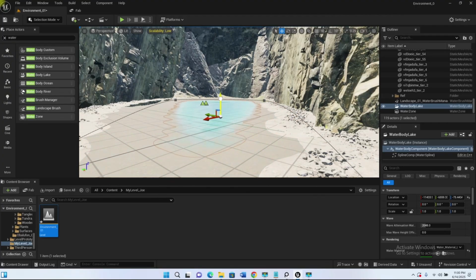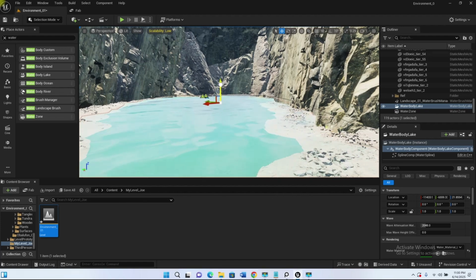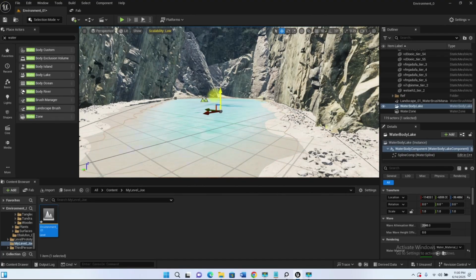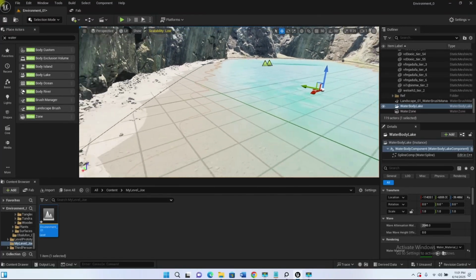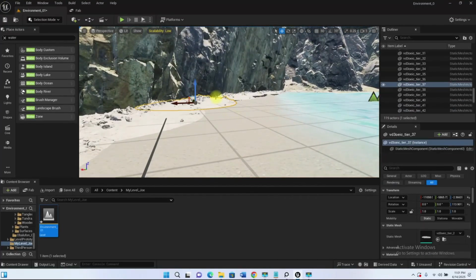All right, so again, don't forget to see that these guys are actually floating. It's letting me begin to see that these guys are floating. You can see that. So we might need to start moving them down till they don't float.